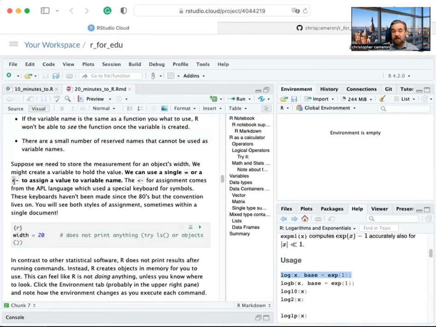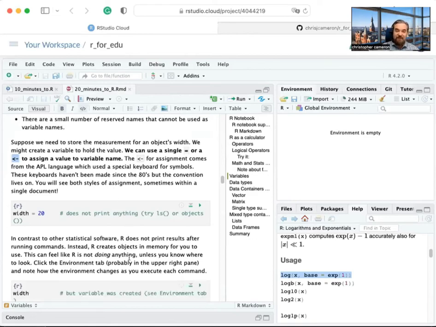You can also use this little arrow sign. This arrow sign is a holdover from a special keyboard that was manufactured in the 80s that had a button with this arrow. It would type this arrow. I guess tradition lives on in R and other languages that represent that arrow symbol as two characters. This is up to you. You can use whichever one works. Since they both work, oftentimes people use both of them. You'll probably see within single documents written by one person, they may use the arrows sometimes and equal signs other times. You just have to train your brain to see them as equivalent.